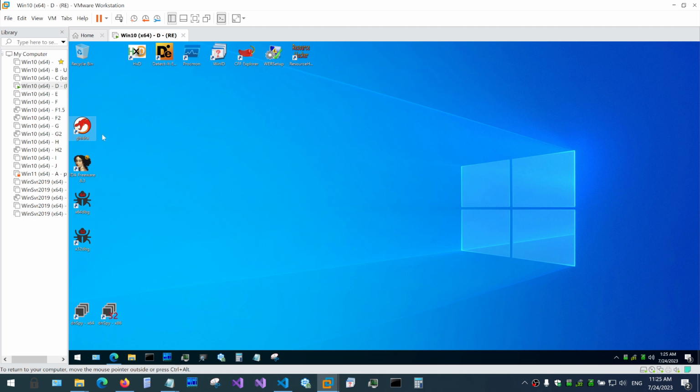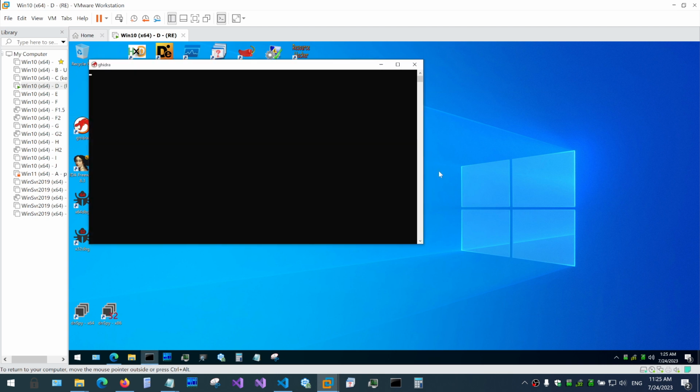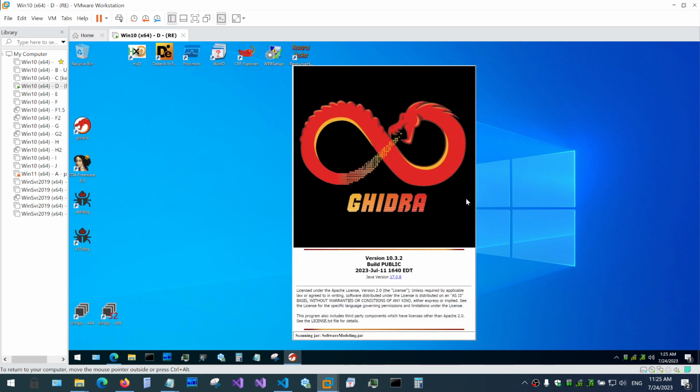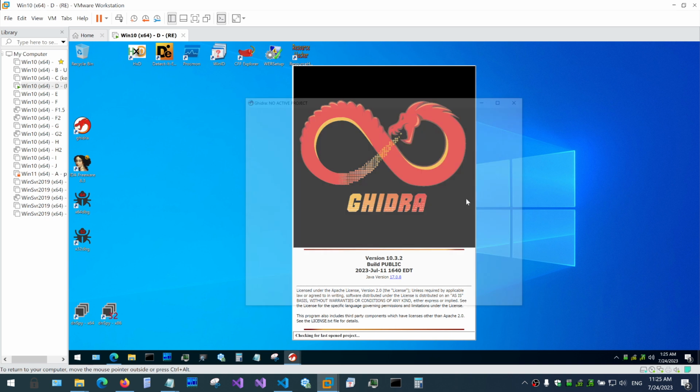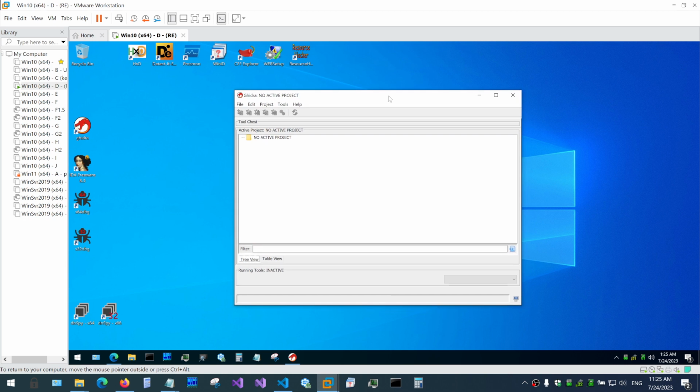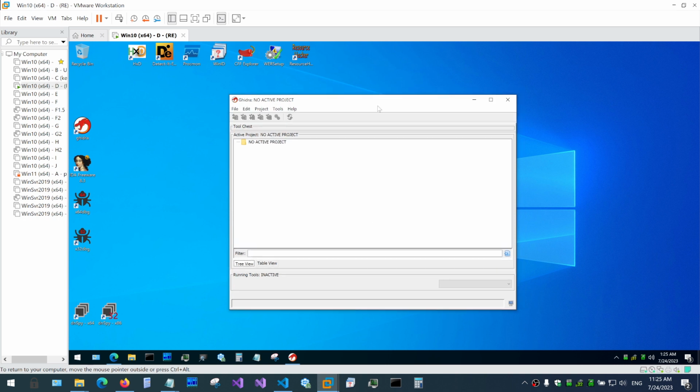Now to run Ghidra, you basically start that shortcut that I showed you. And now the problem with Ghidra is that it is really, really slow. You have to have really nice hardware and a lot of memory to be able to run it comfortably. Also its UI is somewhat clunky, because again it doesn't follow UI principles. So for instance, let me show you real quick how you would reverse engineer a binary file.